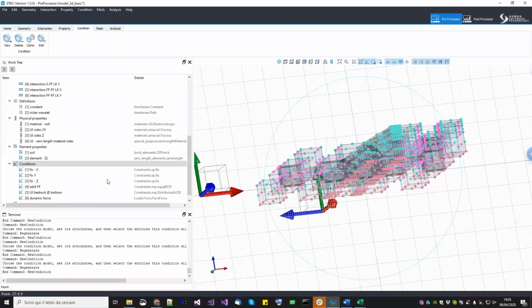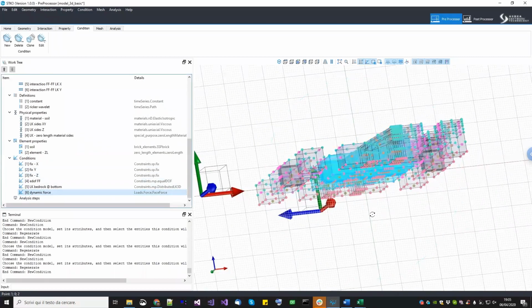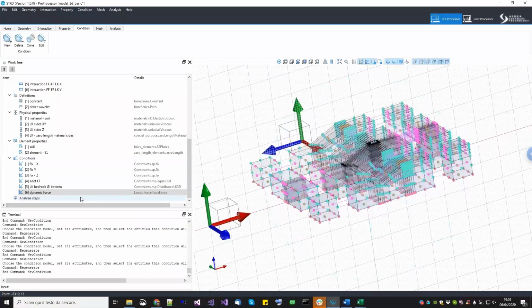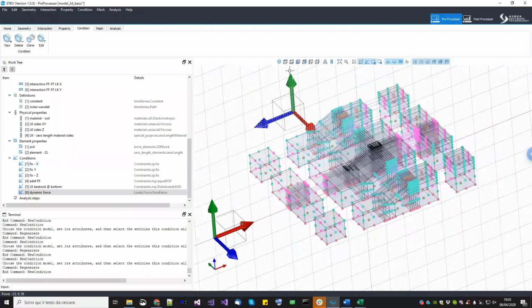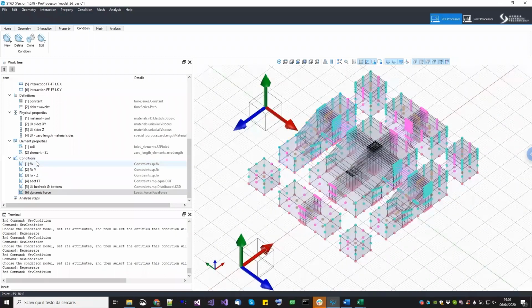Okay, so I just assigned the dynamic force, and remember I assigned it as a unit force. Then the last boundary condition will be the forces from reaction. As I said before, for the first gravity analysis, we are using some fixities. But then before doing the dynamic analysis, we will remove those fixities, otherwise the absorbing boundary condition will not work. So we will remove them, and we will use an automation that we have in STKO to replace those constraints with the reaction forces that we have at that point of the analysis.